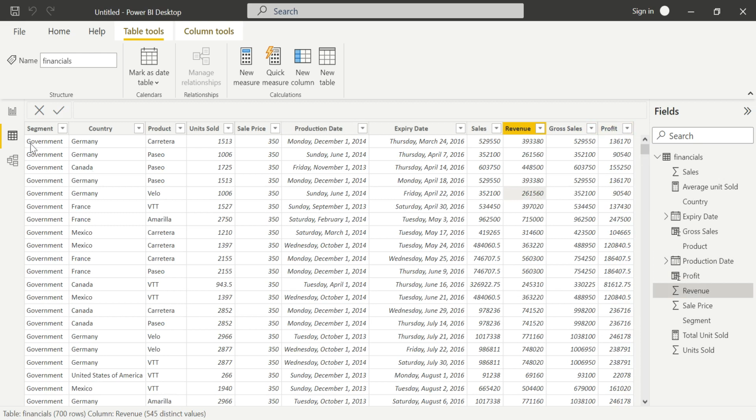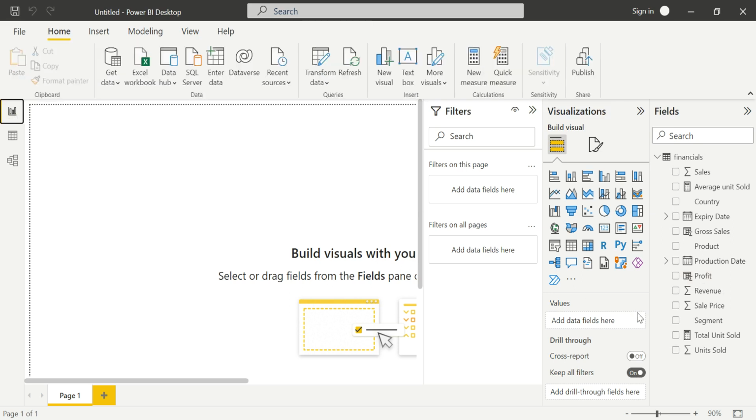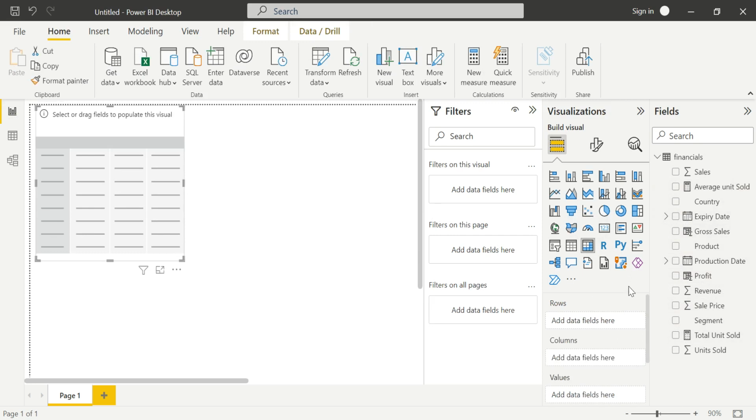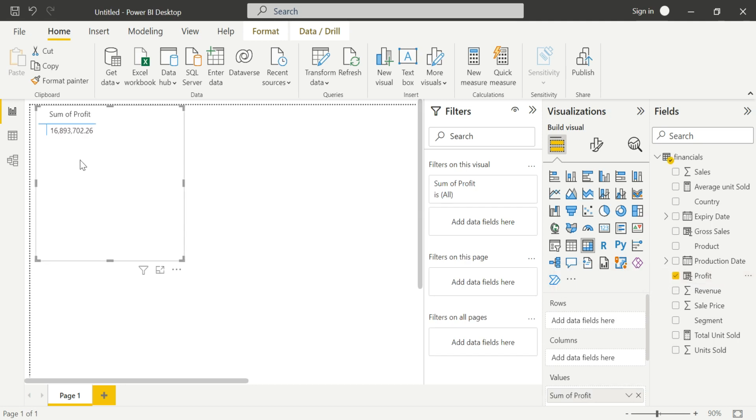So let me go back to my report view to check the total sum of my profit here. So I'm gonna click on the report view, and here you see I have the profit here. So I'm gonna click on the matrix and select profit. So I have my profit to be 16,893,702.